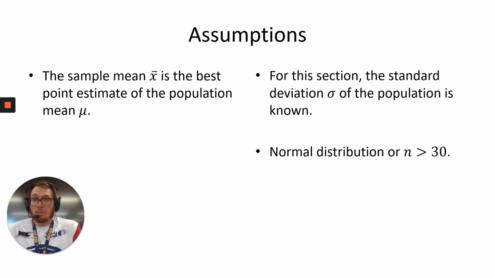The last bullet point here says that you have to have a normal distribution, so you have to know that the information that you're getting this from is from a normal distribution of a data set, or that n is at least 30, which is basically the central limit theorem. One of those assumptions has to be true, otherwise whatever we're going to look at today would be irrelevant and actually not helpful in terms of a final response.